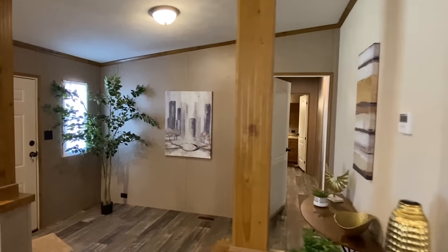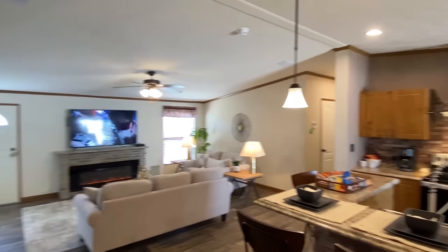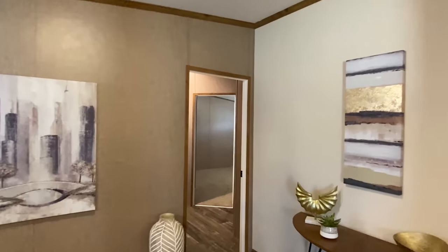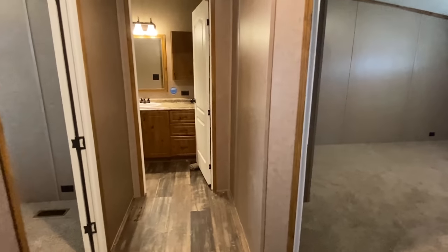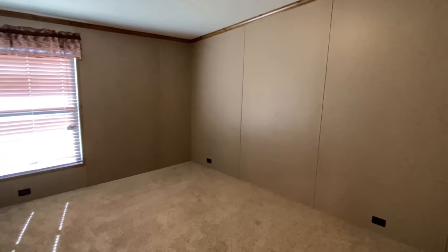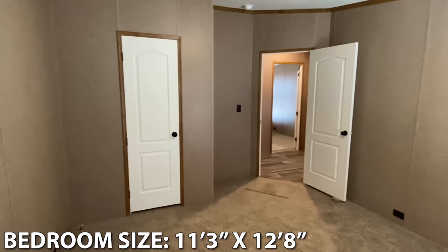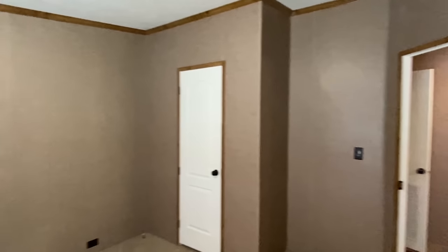Let's head down this way and see what we've got. We've got your main bedroom down there and stuff going on over here too. Let's keep it straight and go down this way. Wow — we've got three bedrooms down here. Let's go into our first one. We've got low-E thermal pane windows — that's going to be in every home here — and the size of this room is great, with a vaulted ceiling.